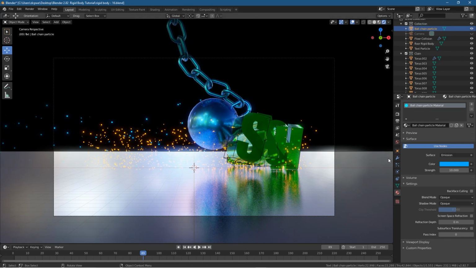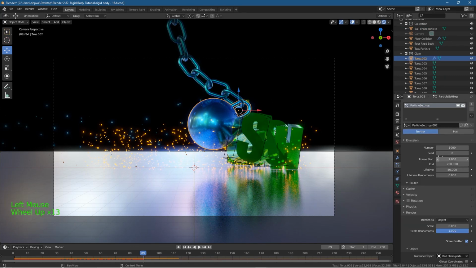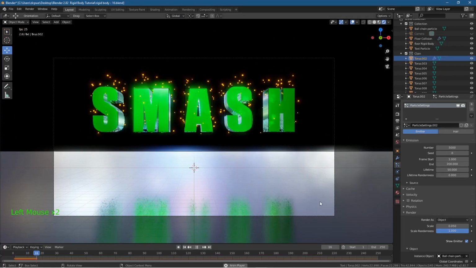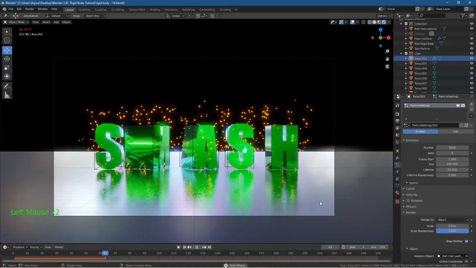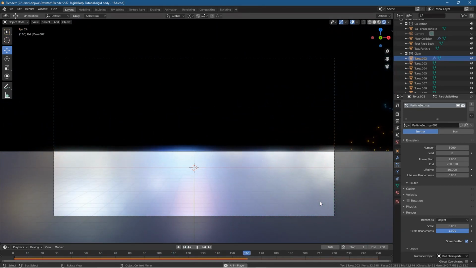So if we go to the particle system, click on this object, the ball itself, and then we go to the particle system, we can assign more particles. So let's set it to like 5,000. Let's go crazy. Let's do 5,000. Let's go back and click play and let it play through. And then we've got lots more particles, right? Trailing through it. And it's going to come back again eventually.